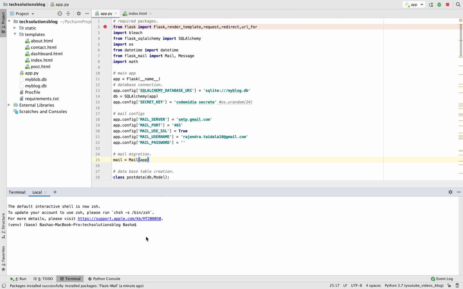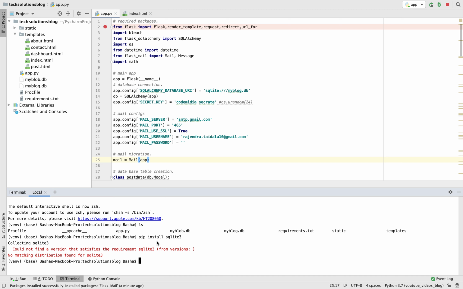Here you check the current files, then pip install SQLite 3 and press enter. It could not satisfy the version. So if you want to install SQLite, you can install like this. But we don't want that now, because we are creating the SQLite database with SQLAlchemy.